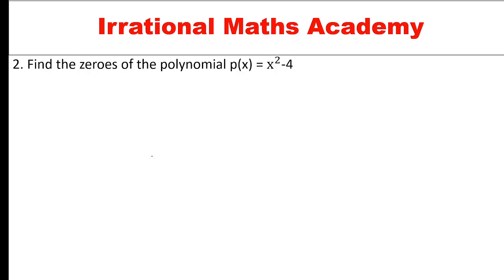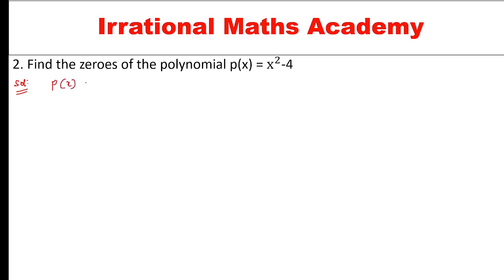Next, find the zeros of the polynomial. What is the question here? Zeros of the polynomial. What is meant by zeros of a polynomial? For a particular value, if I substitute it in that polynomial and the polynomial becomes 0, then that value we call a zero of the polynomial. Is this clear? So let me write down the question.